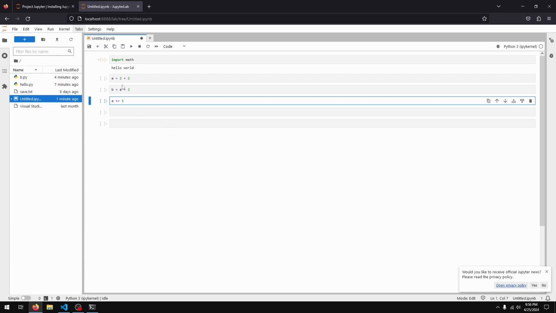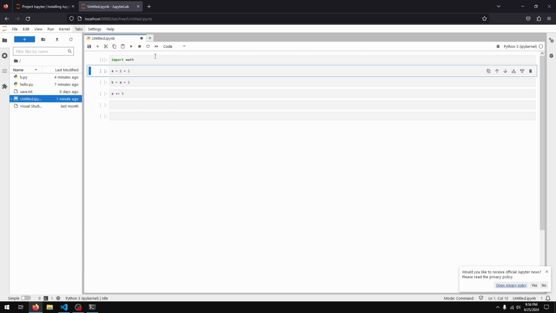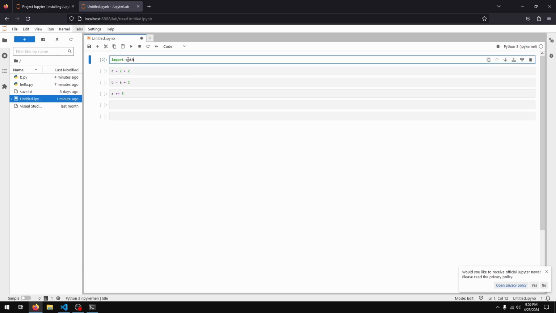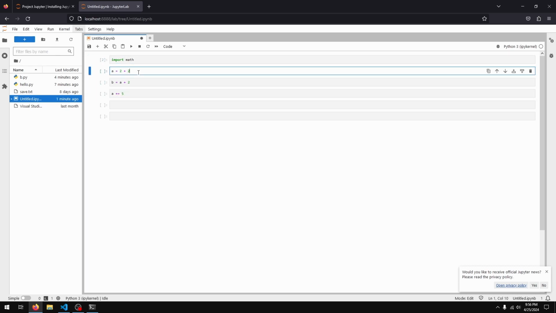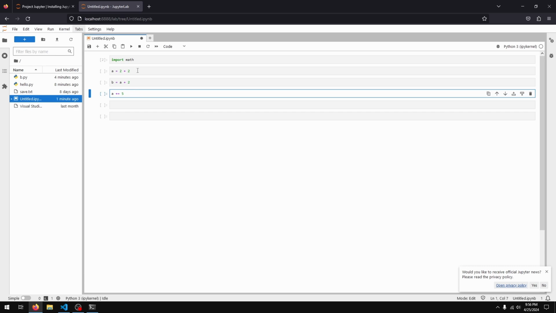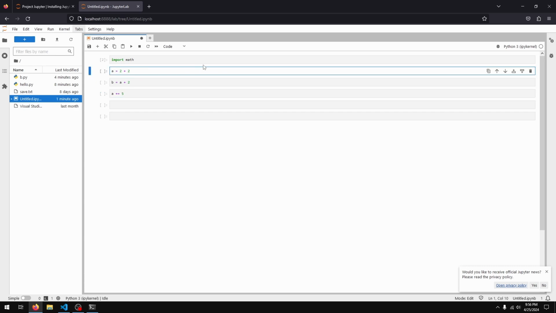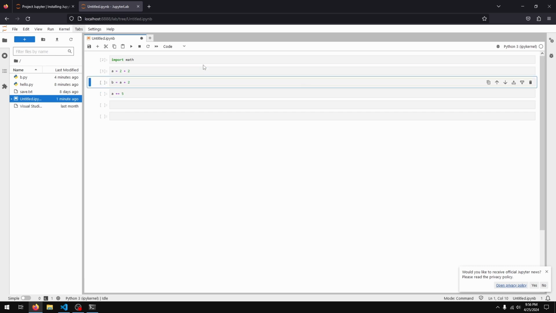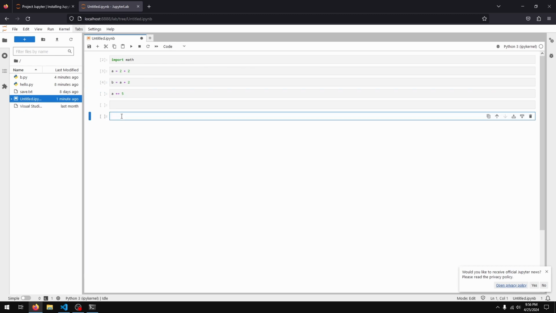Okay, and if I run these, so you can see I executed the first code cell that really does not run the other code cells. So that gives me a little more control on which parts of my Python code I wish to execute. Now I'll execute the second one and the third one. So now let's just print a and b.